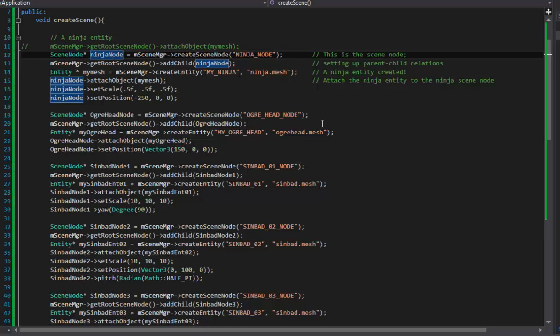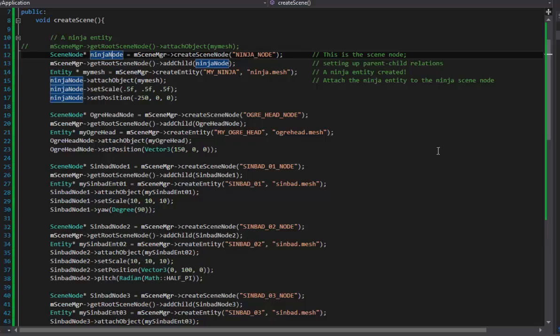Then you can perform your three-dimensional geometric transformations, such as translating positions, rotations, either with rotation or with yaw, pitch, and roll, and scaling of your node. That effectively performs that operation on the node and everything inside of it, which includes the objects that we attached to the scene nodes.